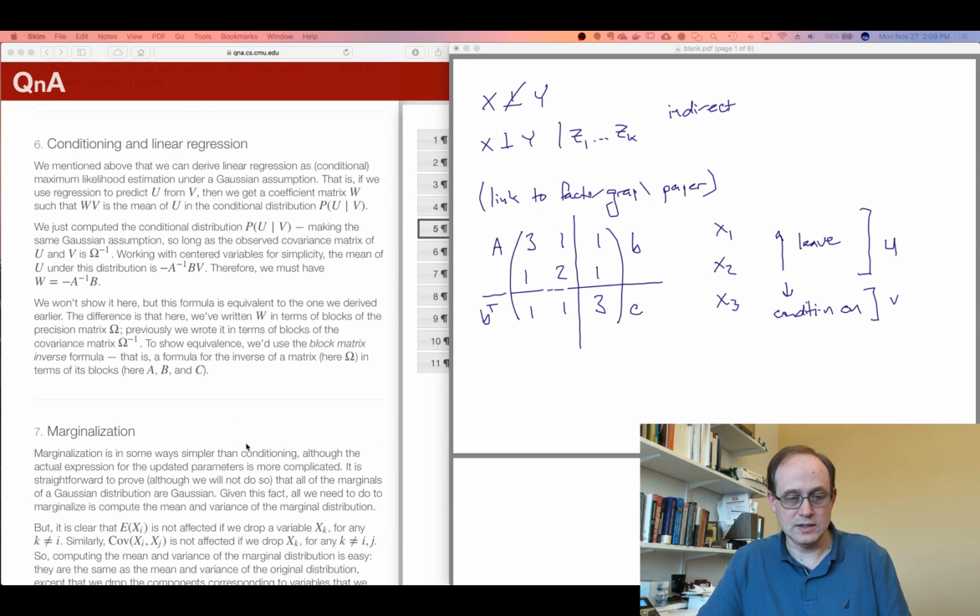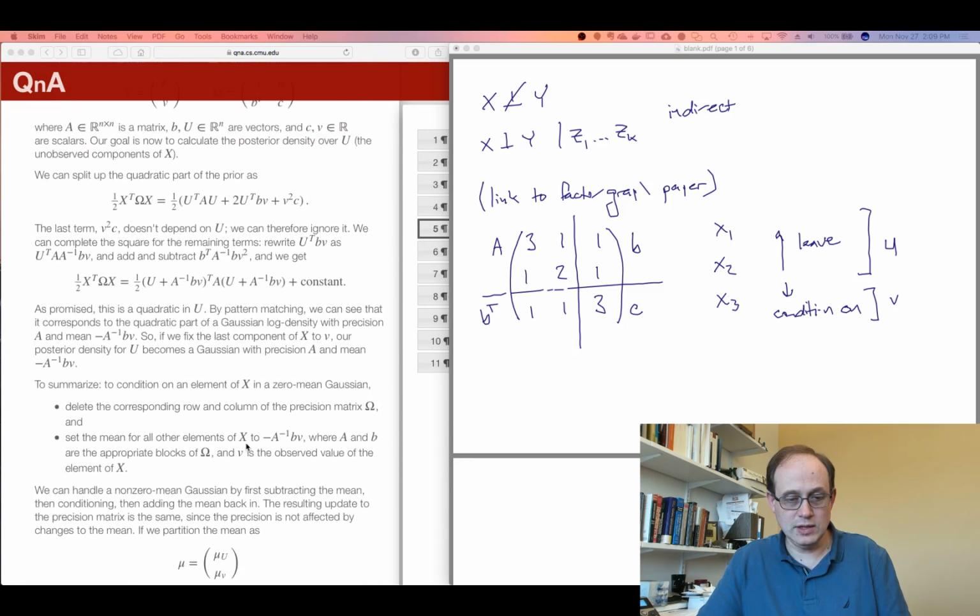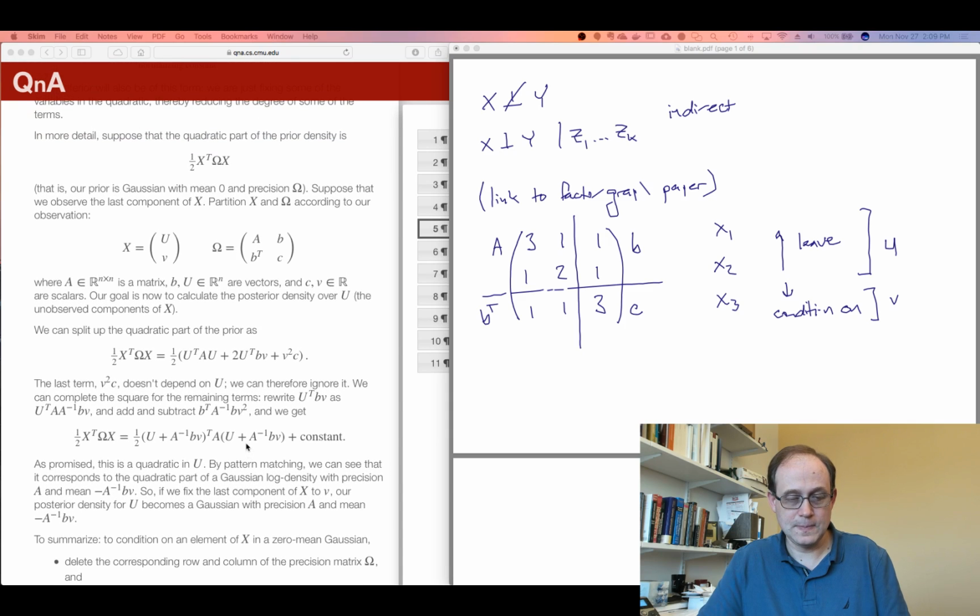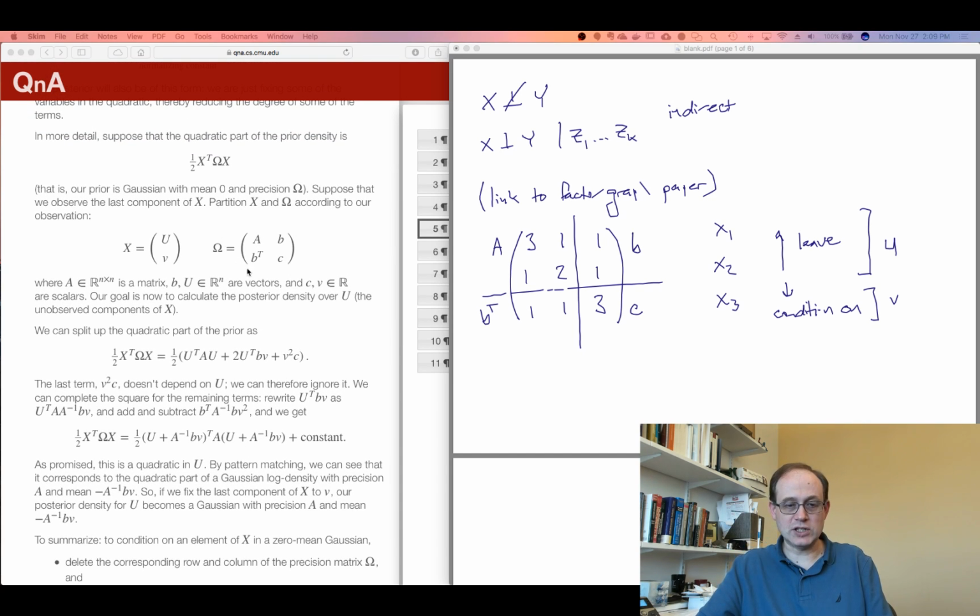Oh, I should say as well that if we look at the sparsity structure, if we look at the picture for the graphical model, that tells us something about how the Gaussian distribution updates. In particular, when we do conditioning, we don't change the block of the precision matrix that corresponds to the variables we keep, and so that means that we introduce no additional dependencies into that block.